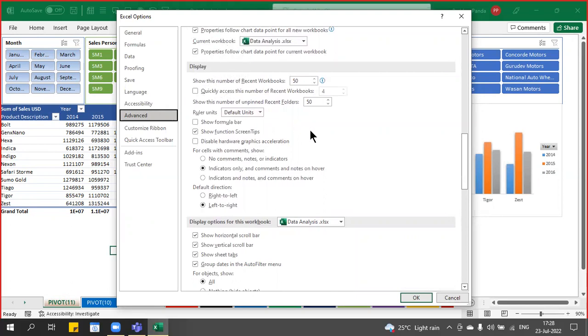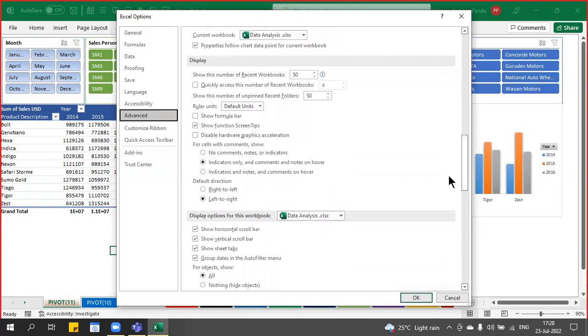The next subsection of the Display group is called Display options for this workbook, and there you have an option, Show sheet tabs. The checkbox is activated. Can you see? You have to deactivate that. And once you deactivate, finally you have to click OK.